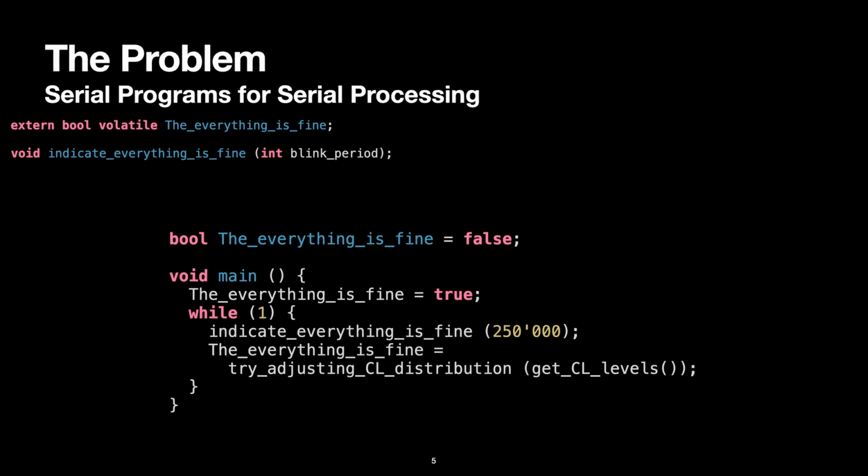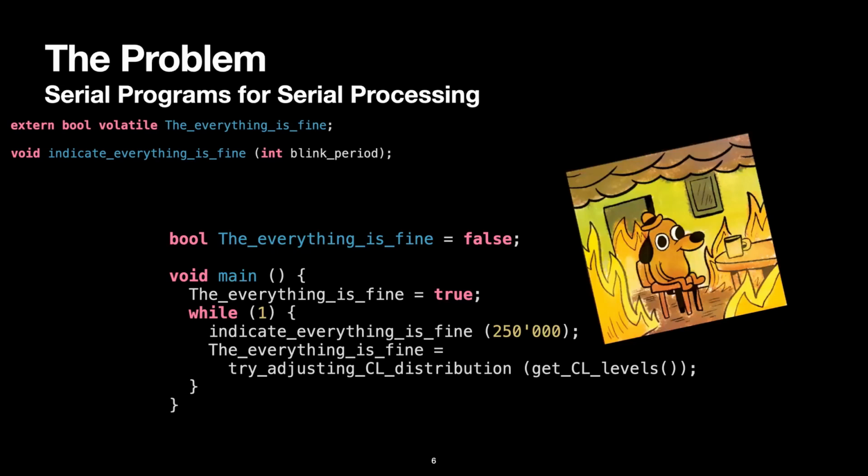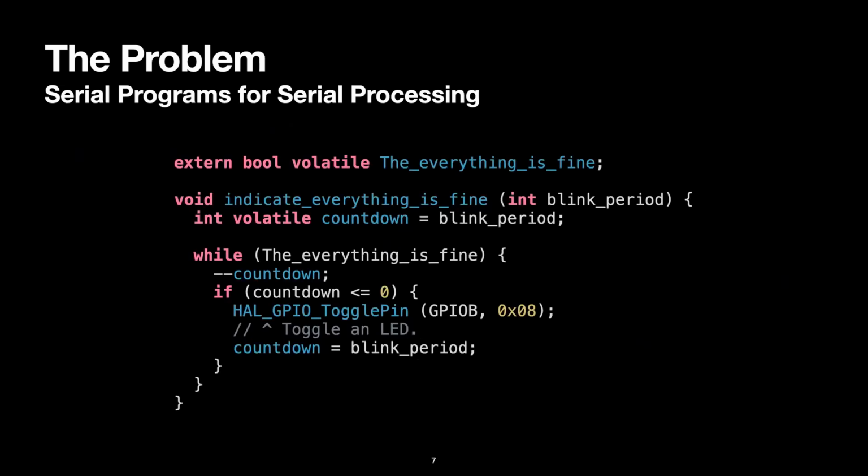Veterans will recognize that this is fine, and it's not. Main control never returns to the loop. We're never able to call adjust chlorine levels because this subroutine has hogged the processor and will not let it go. This is where coroutines come into play. A coroutine is a subroutine that we want to resume execution where we left off.